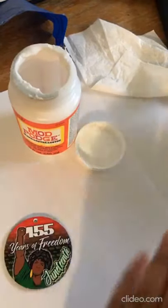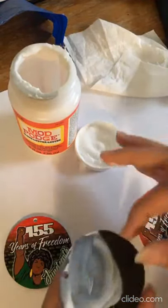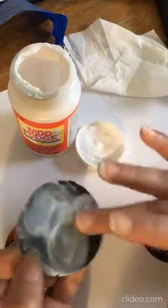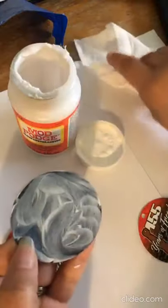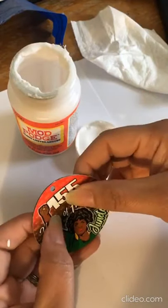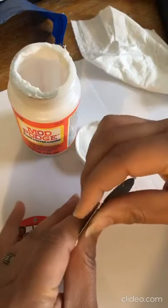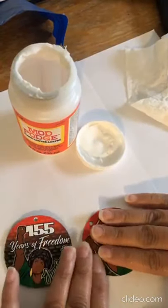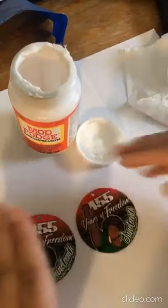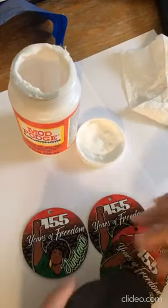Oh, I stuck them all together — no wait, I did leave one for this one. I hope I was in camera view. This is what I was doing — just putting my mod podge on the black layer. I can't really see it because the stand is in my way, so I hope you're seeing this. If not, I'll do more. This was just a quick one since I had this cut — try to line it up as best as possible. Now both sides, front and back, for one earring are done.